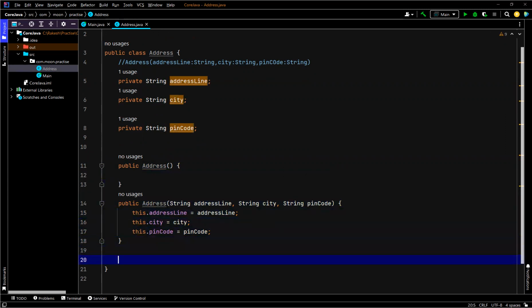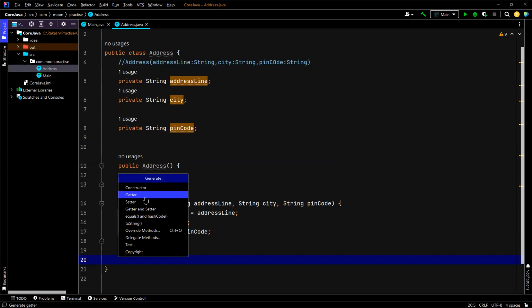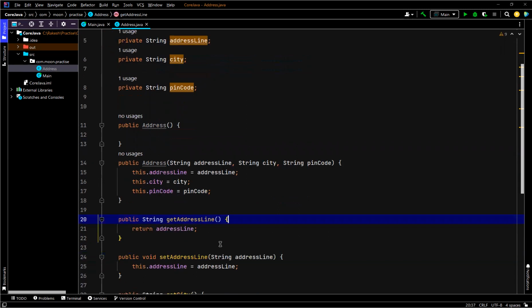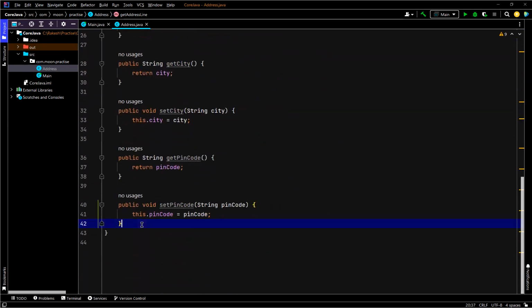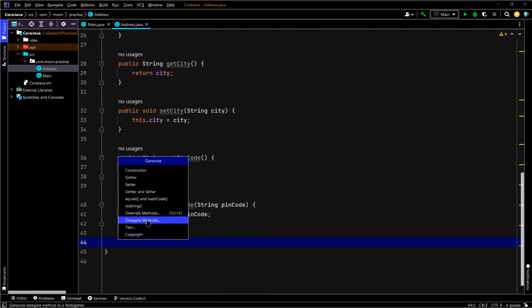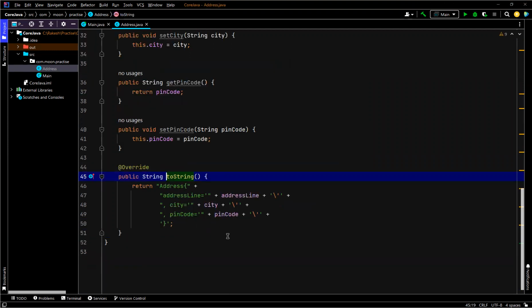Now setters and getters, I'm generating all of them, and toString as well. For now toString is enough.